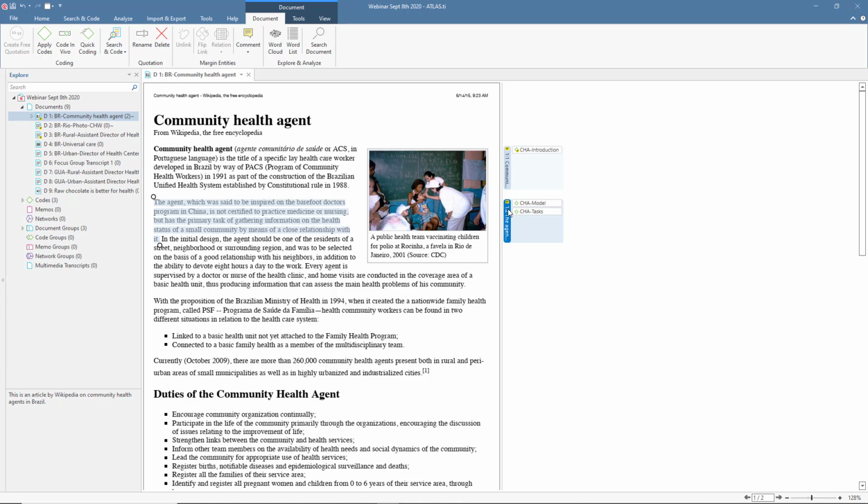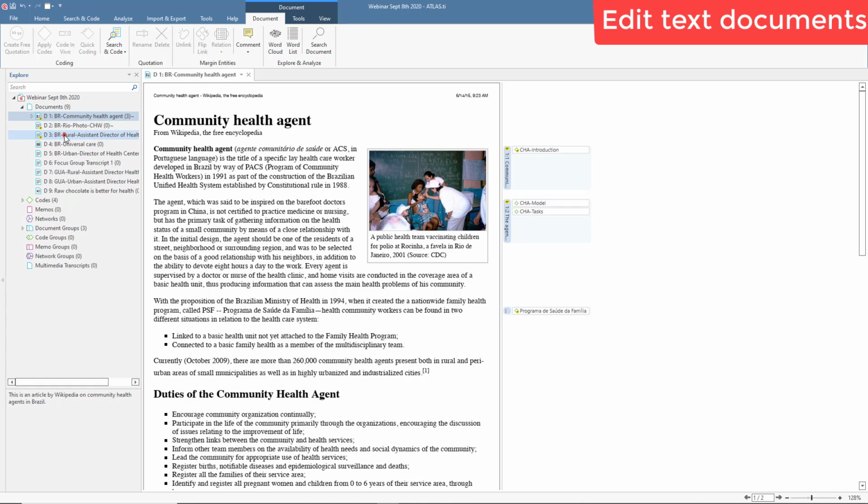Many times people like to do that because they don't want to be pushed into coding right away. They just want to have an open reading of the document, highlight the segments, write their reflections, and later on come back to them and code. So that is something that is unique to ATLAS.ti.